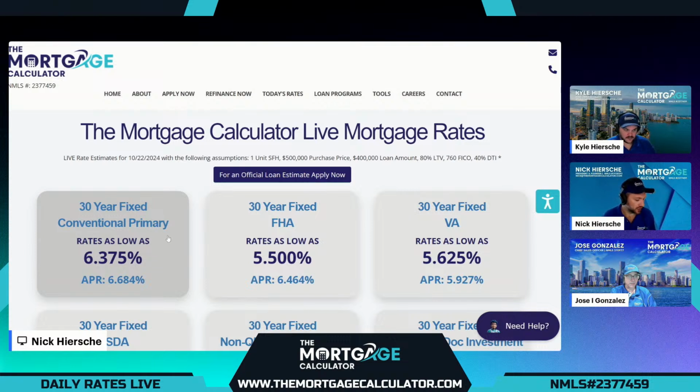And if for any reason our customer doesn't qualify for a conventional option, we typically want to compare an FHA option, which allows more leniency on credit issues and a higher overall debt to income ratio, but does require upfront and yearly mortgage insurance. FHA comes in today, 5.5 rate, final APR with all the fees and mortgage insurance, 6.464. So if our customer qualifies for both, FHA could be a touch cheaper if they're willing to do the mortgage insurance. And if our customer needs to use FHA, definitely a good option. The APR is very comparable.